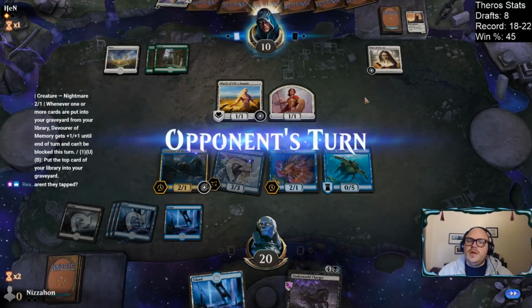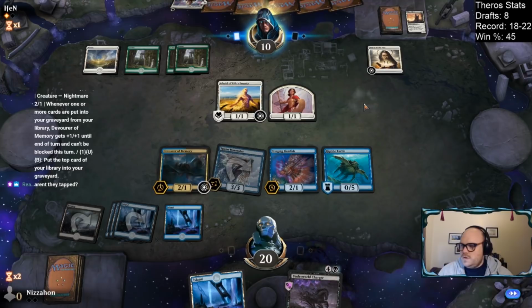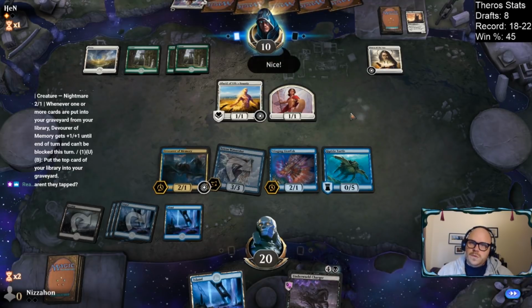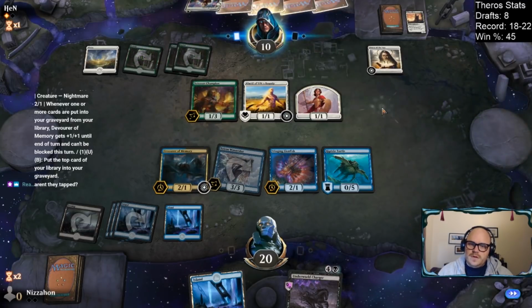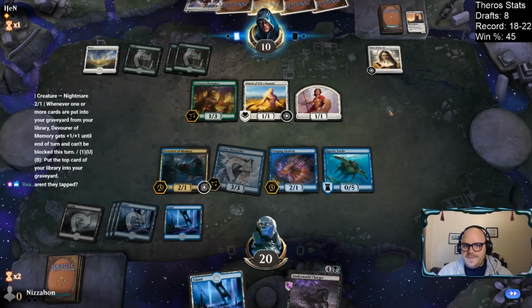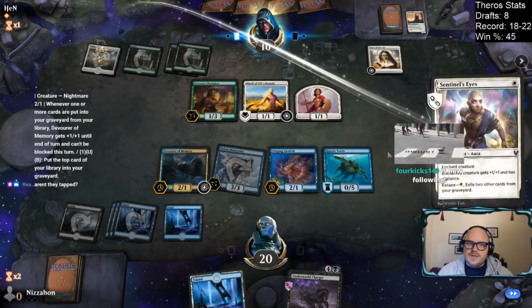Hold on to this land. Bluff Stern Dismissal. That's what they were saying nice about. Cool. The new Enchantress.